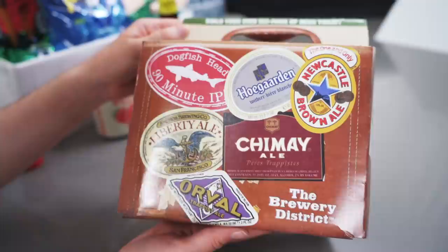How cool is this — build your own six pack of beer today, Total Wine and More, that's where they obviously got it. The Brewery District, Dogfish Head — I've had that. Remember when we were in LA? I had Dogfish Head, I also got some 90 Minute IPA. I went to Vacancy and that's literally what I drank there.